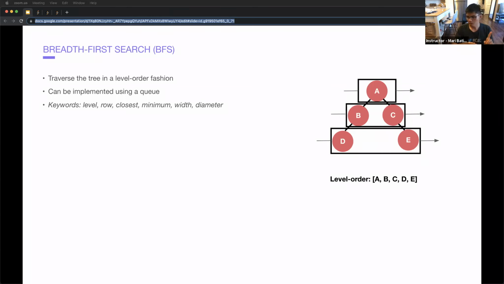And also, sometimes it doesn't matter what kind of traversal you do. In some problems, it doesn't matter what kind of traversal you do as long as you visit every node. Is it possible to do level order traversal recursively? No, because if you were to do it recursively, the recursion call stack will act like a stack, and for a level order traversal, you need a queue. So I don't think there is a way to do it recursively.